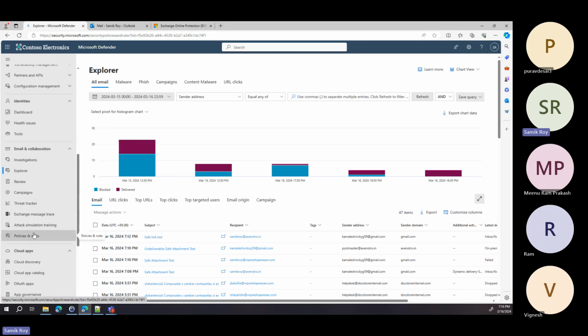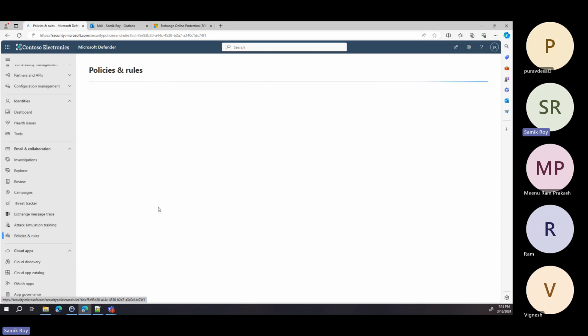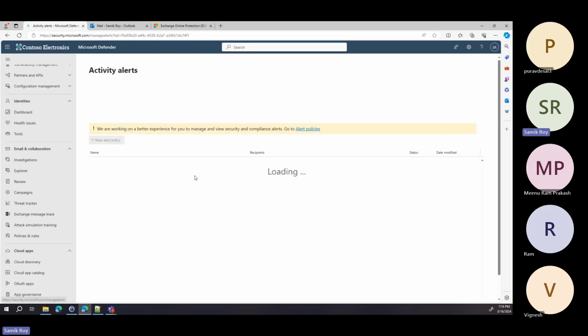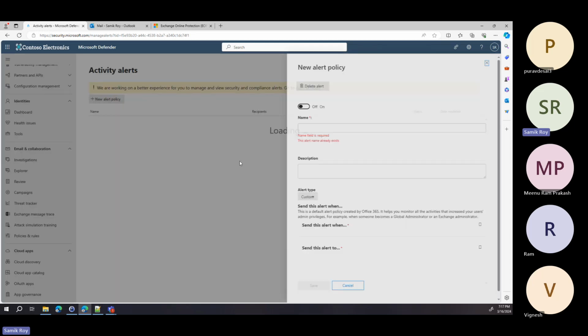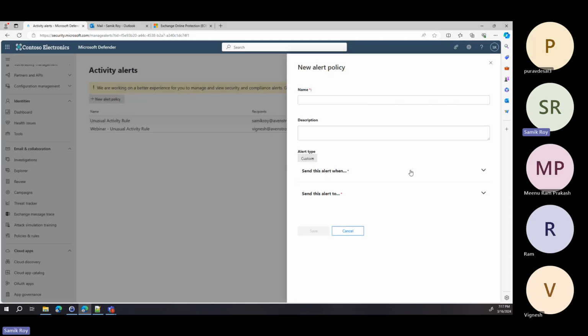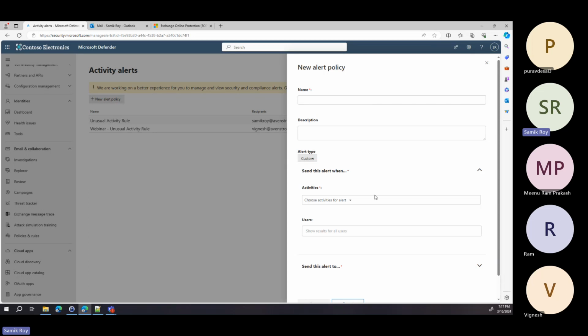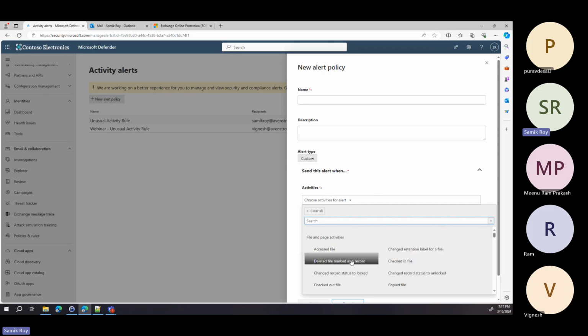After that, another thing we wanted to confirm: if we go to policies by default, we can also see there are two more policies. One is alert policies, one is activity policies. These make certain things available; for example, if you really want to create an activity policy, it's mostly Office activity, and you can create a policy on that. I'll let it load, or maybe I can click on a new policy, and then you can set it as custom, and then you can choose what the activities are.